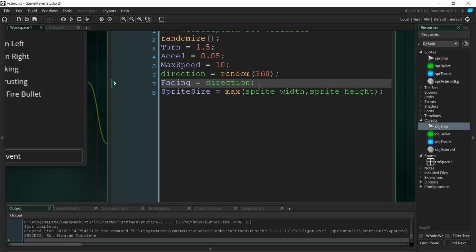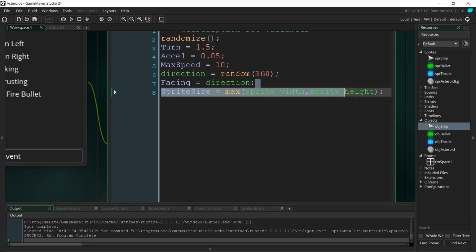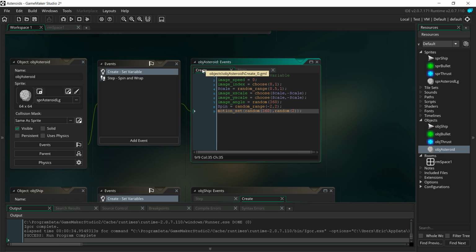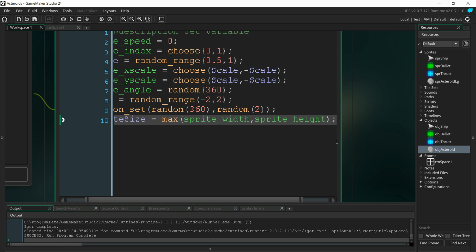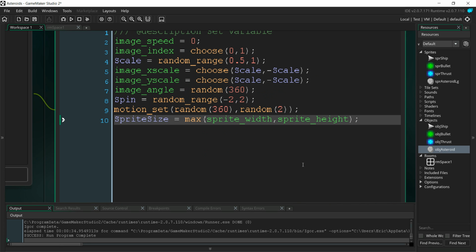I'm going to copy it. And notice I'm going to start from the line above it, at the end of the line above it, and just select the end of it. What this does is when I go to the asteroids and I go to the create event, I can just go to the end here, click on the end, and then Control V to paste it. Let me expand this a little bit so we can see the whole code. Now the only difference we have to make here, we have to add one little thing to the sprite width and sprite height variables here, because remember we made our scale possibly be backwards or a negative value.